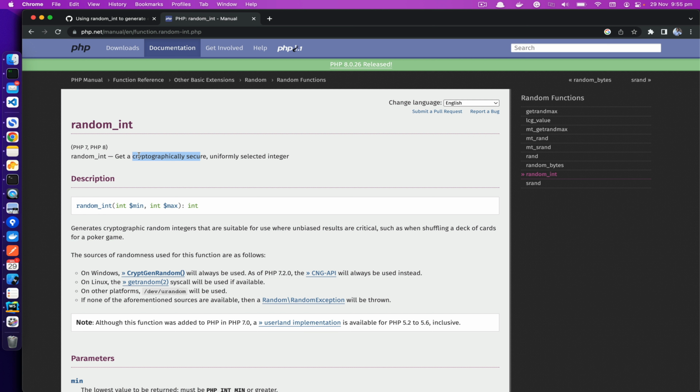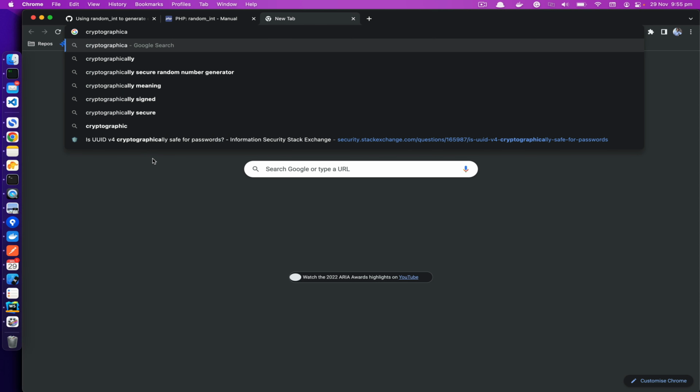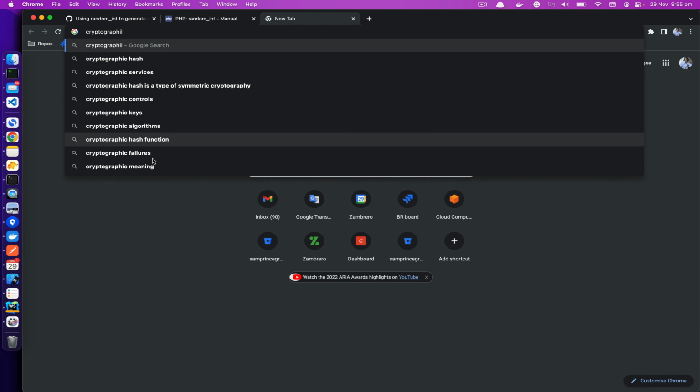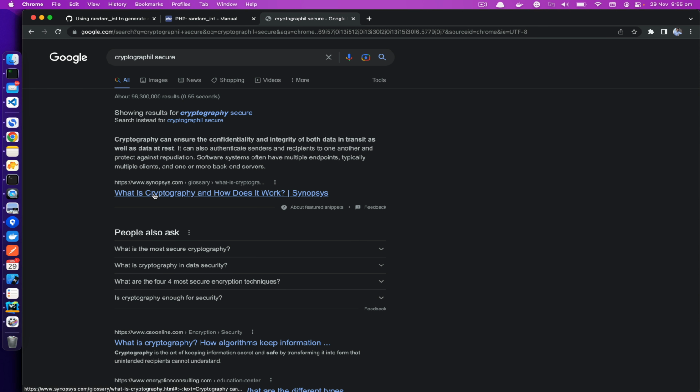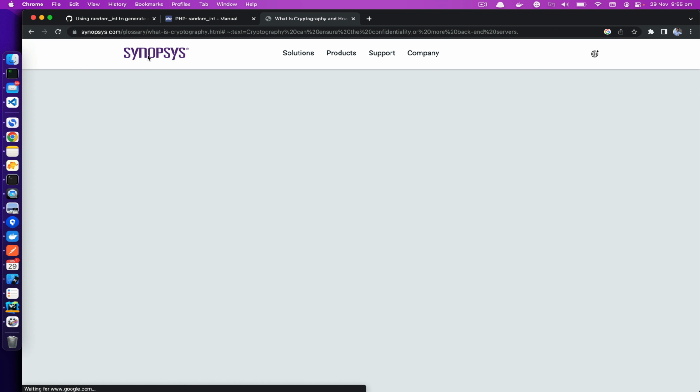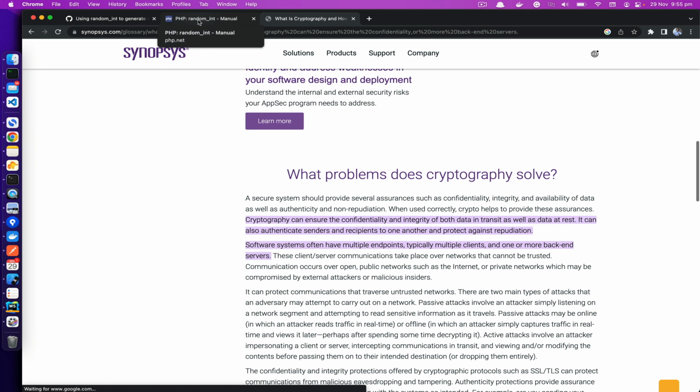Apparently I have some difficulties saying that word. It's funny. So if you wonder what it means, it will be very hard to guess the number being generated. Really hard. It's much more unique than rand.